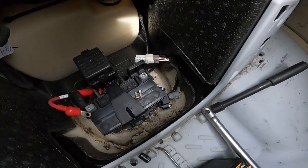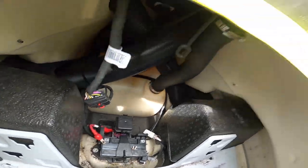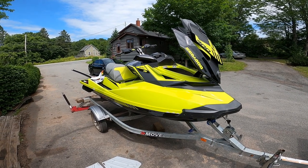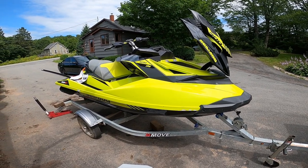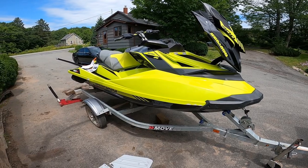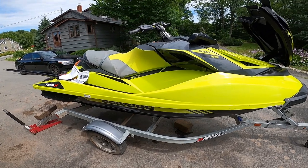For a simple plug-and-play part, this thing is supposed to yield pretty big results on this machine. So anyone with the 300 horsepower machine with the governor on it — this is what you do to get rid of it. When I get a chance to get it back to the lake, we'll do some test runs and see how fast it'll actually go, because it's all stock other than that.